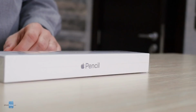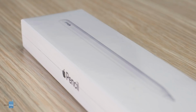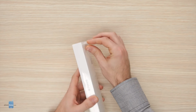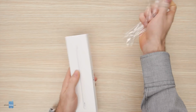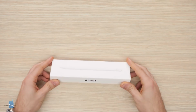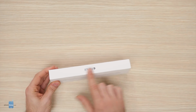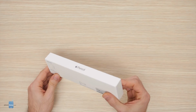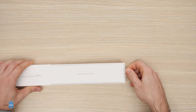It's really cool, it has a bunch of new features like a new design and wireless charging. So let's go ahead and unbox it. So here it is, the Apple Pencil 2. We have this convenient pull tab here, so that we can easily remove the plastic, like so. Get this away. Fairly minimalistic cardboard box, pencil branding here. We have the new design visible on the front. Let's open it. Another pull tab here, very convenient.